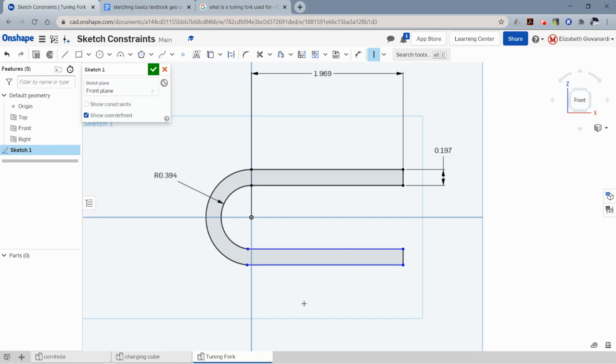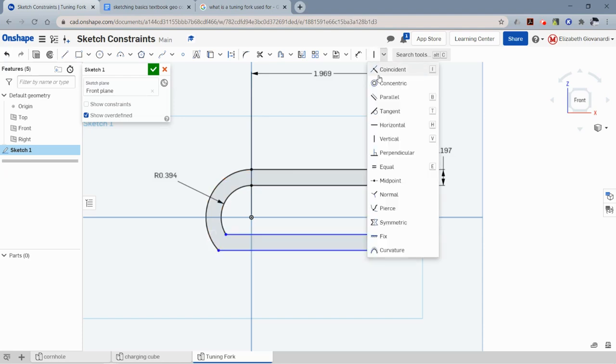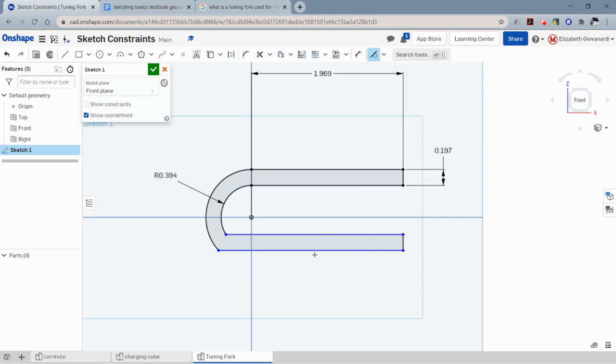Now, why aren't these constrained? You may notice that these dots are not in line with the center of that circle, which just means it's not tangent. But if you don't see that right away, one thing you can do is try to move some things around, like I used to tell you to do in Inventor. And now you can see it's clearly not tangent. So you can either make this be tangent, or you can make these 2 line lengths be equal.